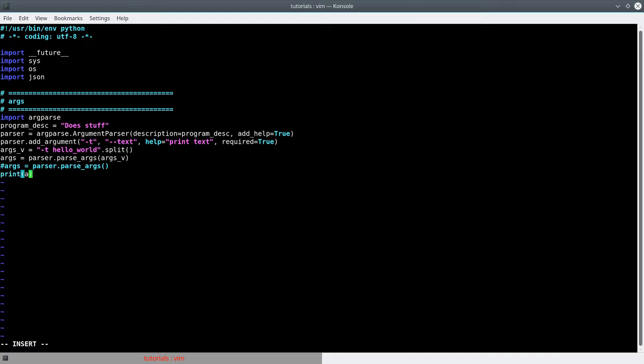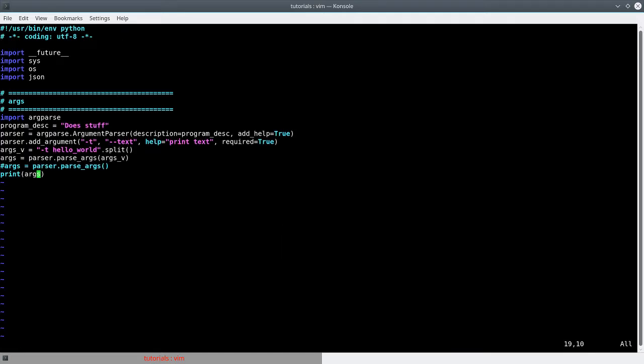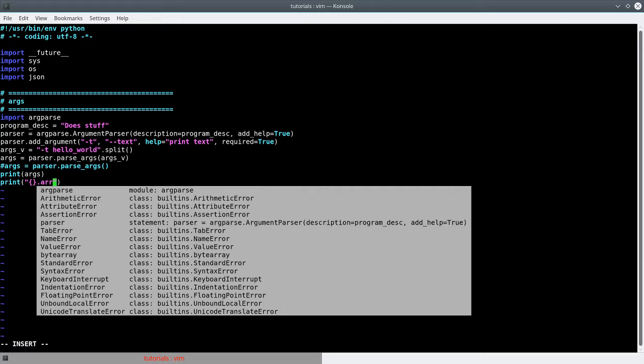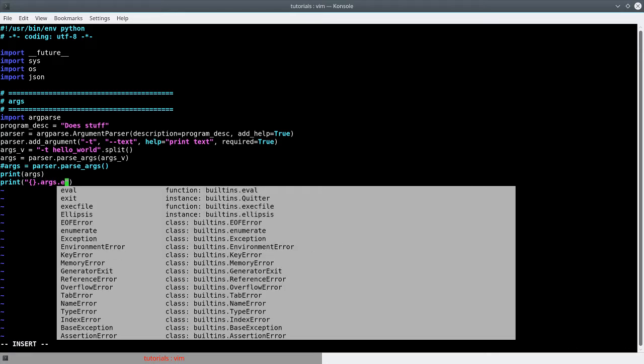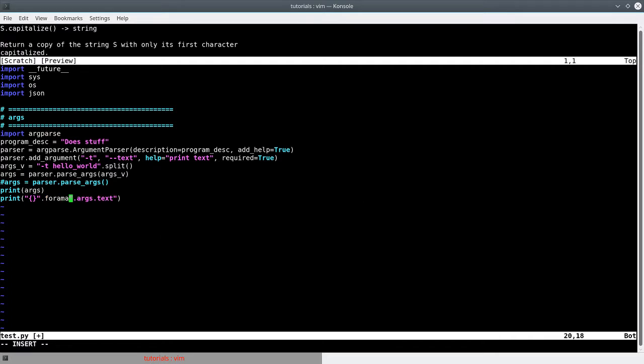And now when I do print args, it has the namespace. So it has the args namespace. Let's say print args text format.